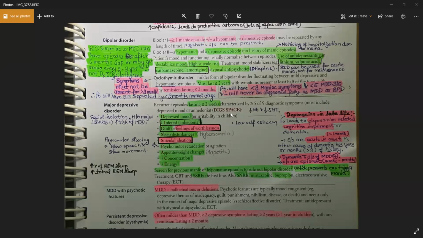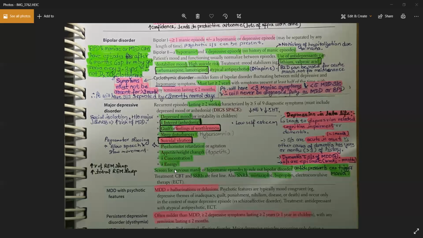They will have a decrease in the concentration, easily distractible they will be, and a decrease in the energy to do anything will be there. So these are the 9 symptoms, and whenever you encounter a patient having at least 5 of the 9 symptoms for more than 2 weeks, you will call them a depression. Doesn't matter whatever associations are there, you will always diagnose them with the depression whenever you have this kind of a full diagnosis criteria.